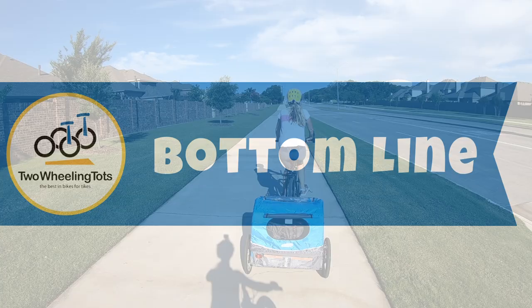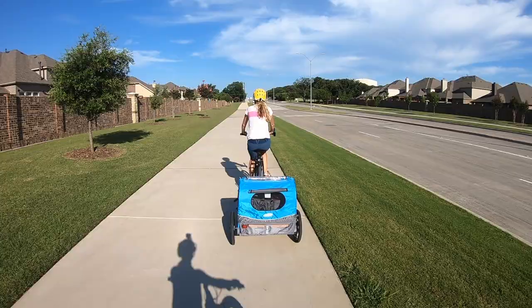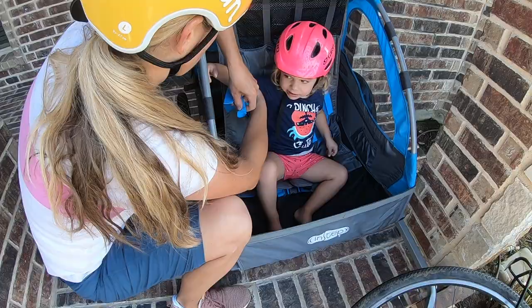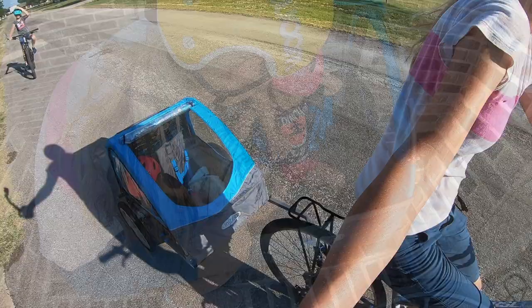So what's the bottom line? If you're interested in trying out a bike trailer to bring the little ones along for the ride, In-Step bike trailers are very affordable options for new biking families. For the price, they are a pretty smooth ride, and we especially love how easy it is to fold them compactly. Just keep in mind the potential for long-term durability issues. If you think you'll ride quite a bit with your family, a great quality trailer to consider upgrading to is the Burly B.